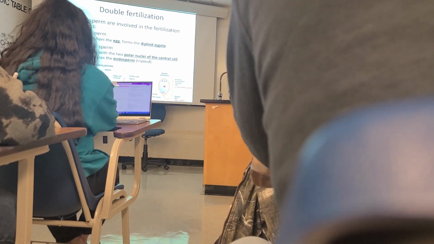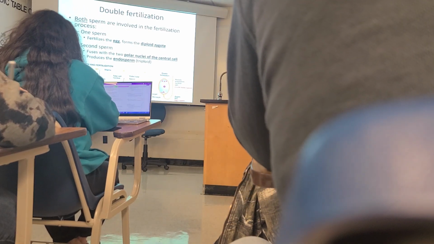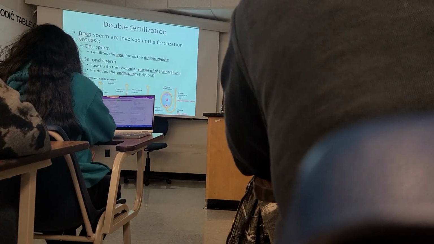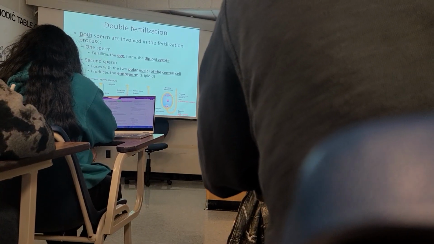Now there's always questions on the test that relate to the cell types, right, for both the female and male gametophytes, and there's always something in there, fill in the blank, related to double fertilization. So you need to know what each sperm is fusing with and what each sperm and egg or sperm and central cell is making. Okay, so we've got our zygote versus our endosperm. So let's delve a little deeper into the endosperm.